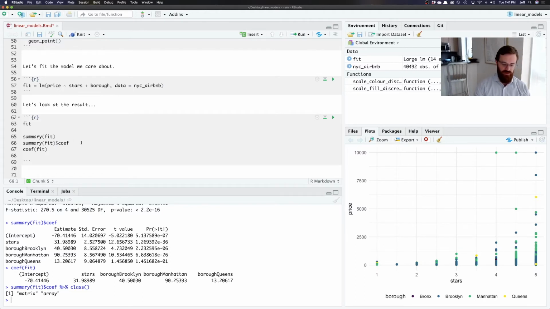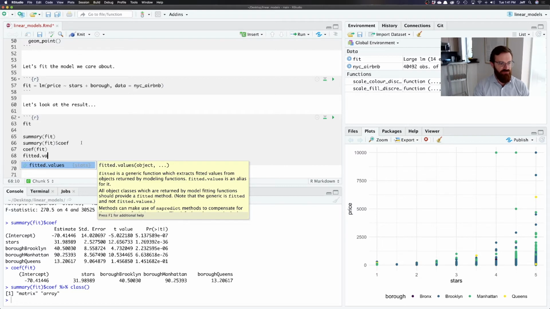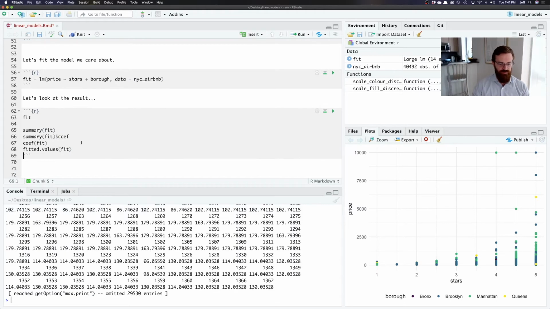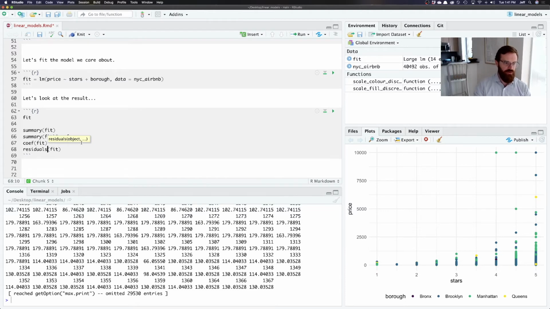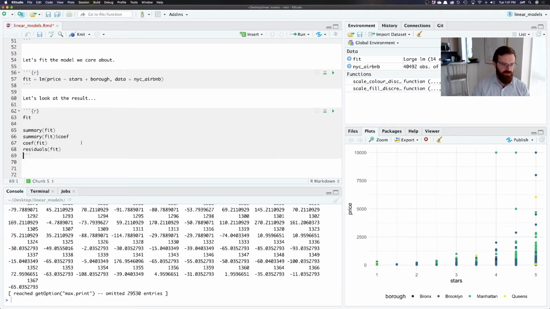You can do other things. If you don't want the coefficients, you can get, I think, the fitted values of the fit, and it spits out this super long vector of all of the fitted values. I think you can get the residuals too, residuals or resid. Is that going to work? Yeah, you get a super long vector of the residuals. All right, so what I'm saying here is there has been some useful stuff that R has produced, either in looking at this fit or in looking at some of these other outputs, but I don't hardly ever use any of these things. Let's look at the results better.